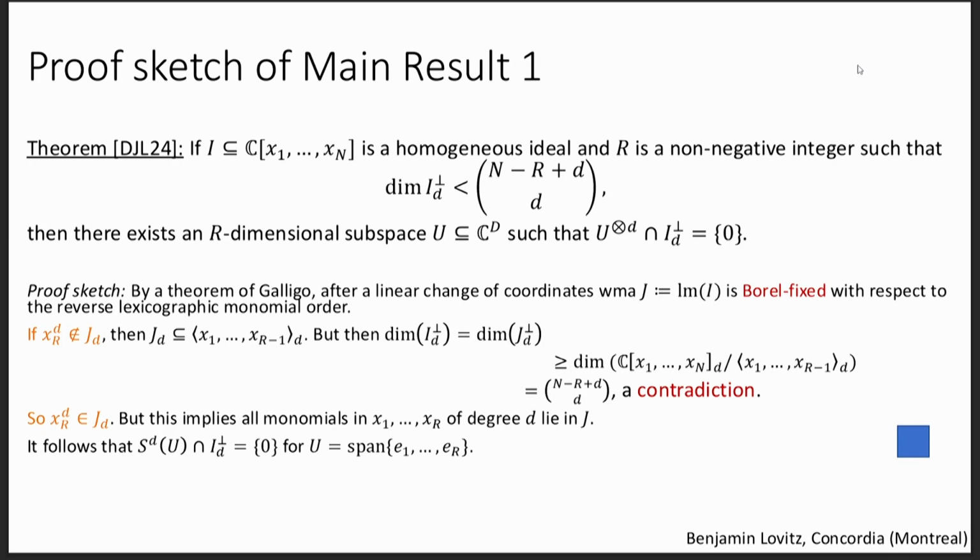I briefly flashed the proof, and it uses some well-known results in commutative algebra and algebraic geometry. My point in showing this slide is that there's a lot of structure for sets that are defined by polynomial equations, and these things have been studied for centuries. Zeros of sets of polynomial equations. And sometimes you can get some of these algorithmic results for free from things that have been known, just old theorems. There's a lot of structure that's been discovered about these sets.